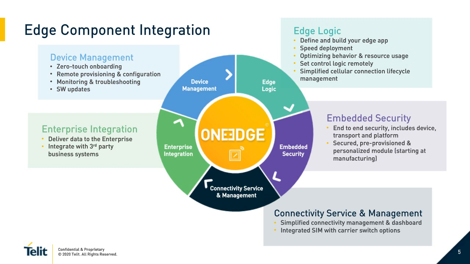The connectivity, service, and management. That may be wireless, and that's the primary bucket item here in this connectivity, service, and management. How do you simplify that? How do you manage that? How do you ensure it? And it is treated separately from your traditional device management and data management, because they're different operating profiles. And then lastly, getting that data to some enterprise system, whether it be a private data center, some other cloud system, or whatnot.